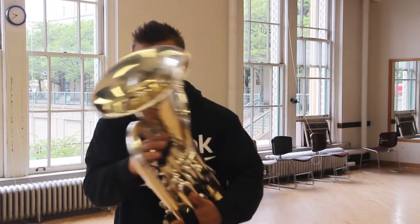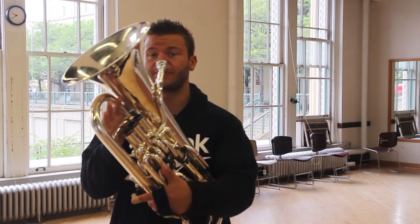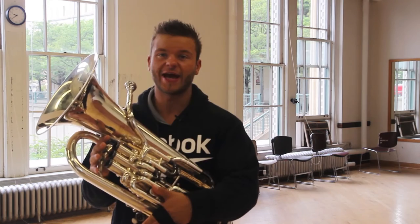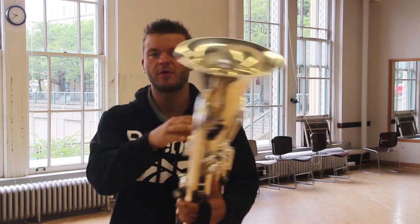So if you have a euphonium which is pitched, you're supposed to be able to pretty much go probably all the way up to G with a very, very accurate pitch, and by G I mean treble.